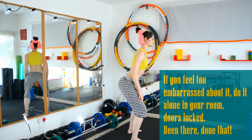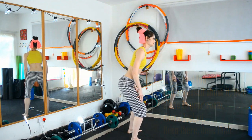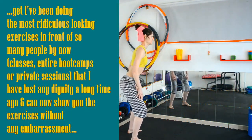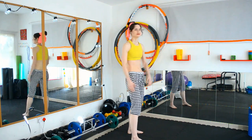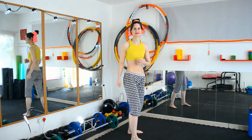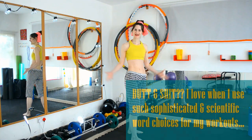1, good. 2, 3, 4, 5, 6, 7, 8, 9, good, and 10. Remember, this thing is stiff and gets all of the pressure all day long from us sitting on our butt. We need to move this. Okay?